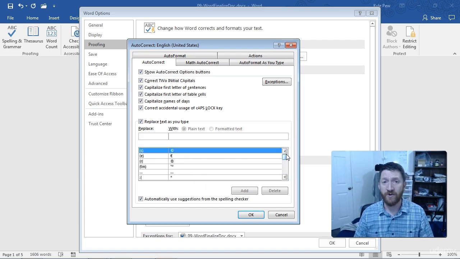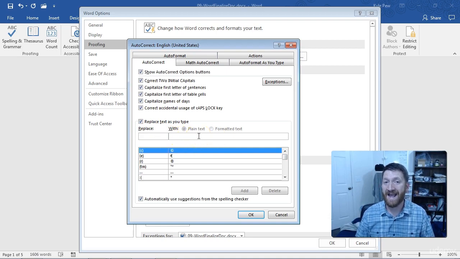Now, something else you can do here, and this is pretty slick, I use this quite a bit, is you can add additional words to this autocorrect. Think about this. Hey, I'm writing out documents inside Word, and I'm always misspelling my manager's name. Right? For whatever reason, I keep misspelling it. Well, I can add my own word inside of here, misspelled, whatever that is, and then I can put in the correct way to spell it.